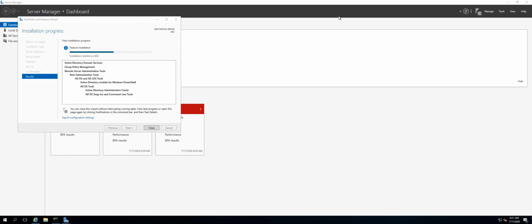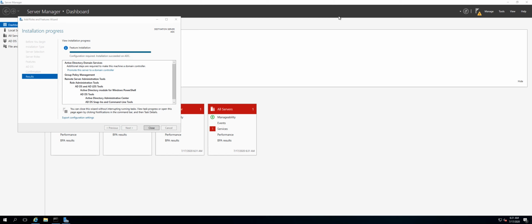Alright guys, so while this is getting installed, I also wanted to talk to you about the schema. So remember I told you that every new version of domain controller, if you bring it to your existing Active Directory, then the new version of domain controller will bring some new attributes and new classes to the existing schema, because this is a new guy and he speaks two languages, whereas the existing guys only speak English.